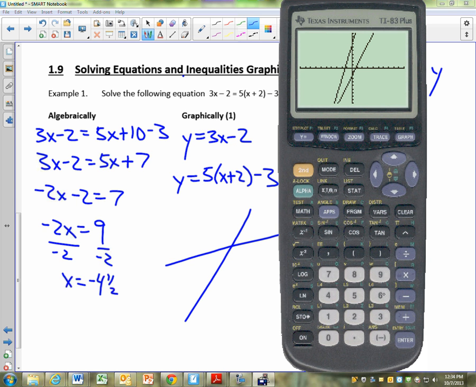So there's my two graphs. True or false? I can see the intersection point. False. So I need to go further down, right? So what I'm going to do is I'm going to change the y value so I can see further down. So in your window, you have all these lists, x min and x max, y min and y max. What value do I want to change? My y minimum. I want to go from negative 10, and I want to make sure I see it, so I'm going to go down to negative 50. I'll for sure see it. Do you see it?